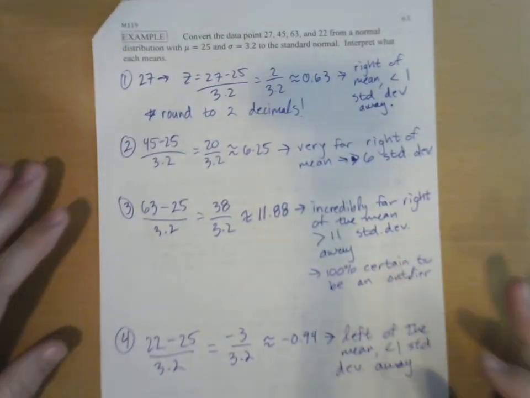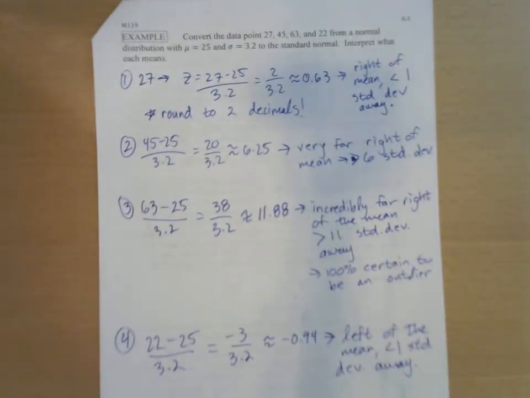Okay, so we'll be looking at areas in the next section, and we'll be coming back to z-scores and standard scores. Like I said, these things are not going to go away. We're going to see them for the rest of the class.